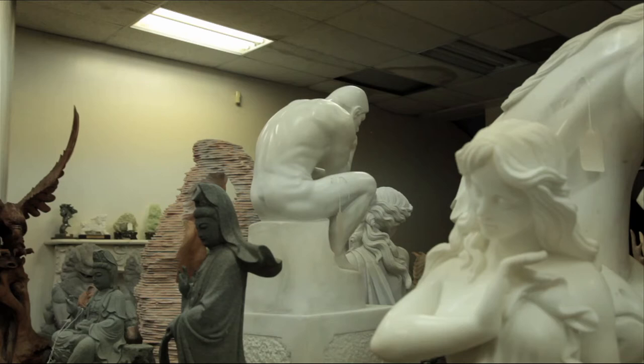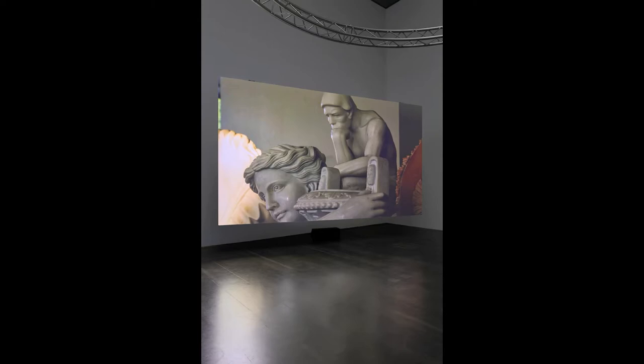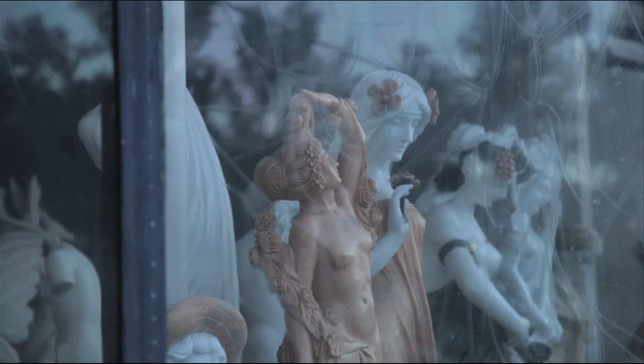I started the project by reaching out to an art historian who was at the time working at the Getty Museum, asking if he would be interested in working on this project with me to develop a kind of provenance for all of these statues for sale at this store, which was called Los Angeles Stones and Gifts. Luckily he said yes. It was a sort of absurd endeavor, which I guess appealed to him in some way, because really it's only the sort of morphological resemblances and an imagined history that one could put together.